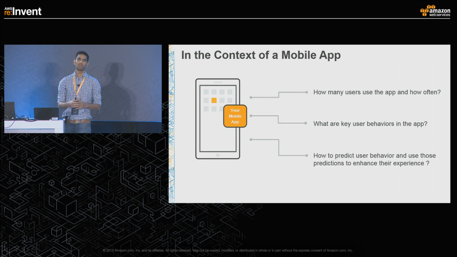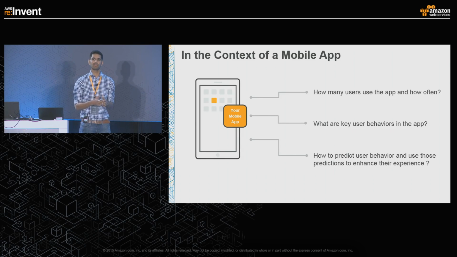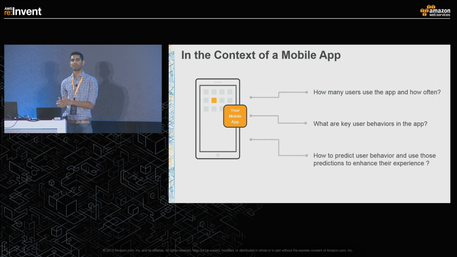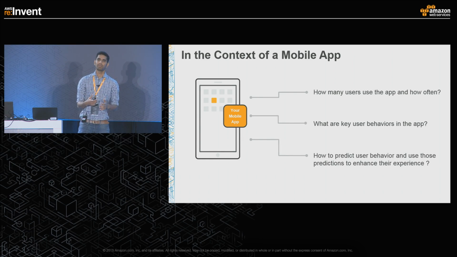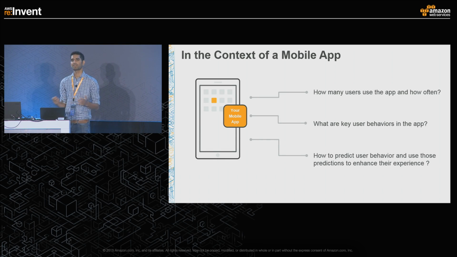Next, you try to understand who your key users really are. How are they behaving in the app? Is there any particular way highly engaged users behave in the app versus users who are not really engaged? So you try to get these kinds of insights in your app. Next, now that you know all of this information about your app and app usage, how do you use this information to build predictive applications? This enables you as a developer to personalize and build targeted experiences for your customers rather than using a one-size-fits-all solution.